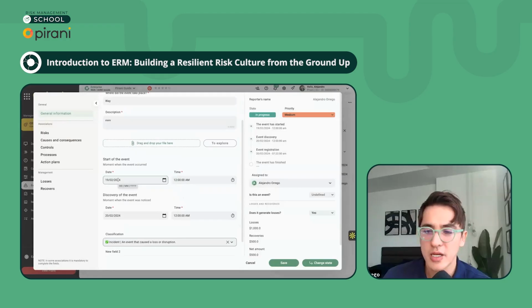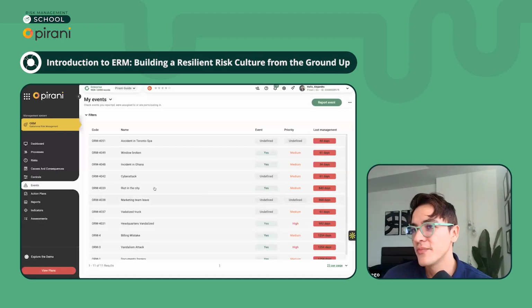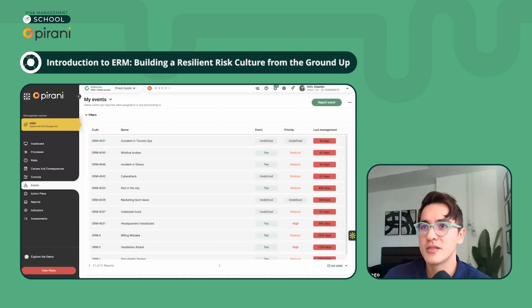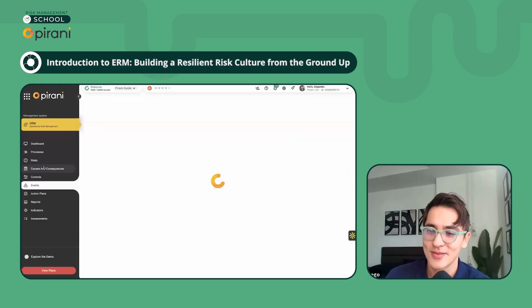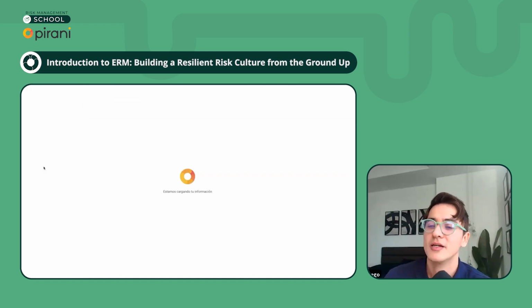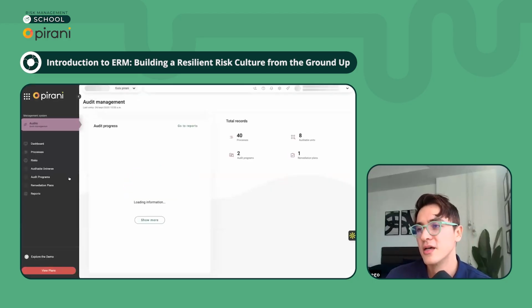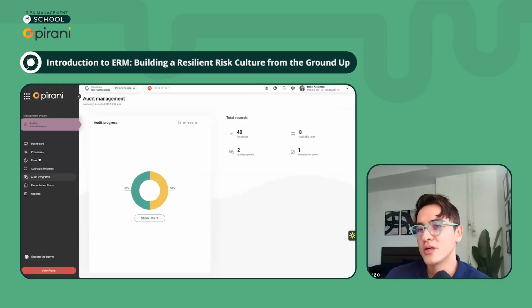If you want to run the bow tie type risk analysis, that by the way is going to be the next class, you can do that as well. And at the end of the day, if you also want to have an audit for the system, we also have an audit system in Pirani to run the internal audit reports, to run the audit programs, to have the calendar of audits. So basically, you can run all the process of ERM in a platform like Pirani. So that was my 20 minutes of the practical aspect of ERM.